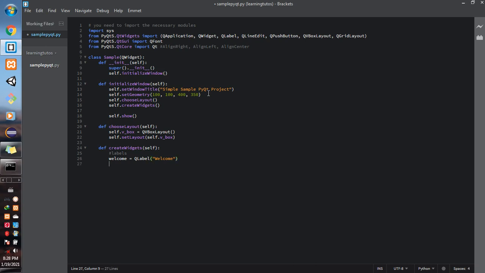Welcome. Now I'm going to say welcome.set font. I want to set the font cure font. Okay, and then now I'm going to say area. Okay, and the size will be, let's start with 25. I don't know what it's going to give, but let's just try it. I set the font and I set the alignment.